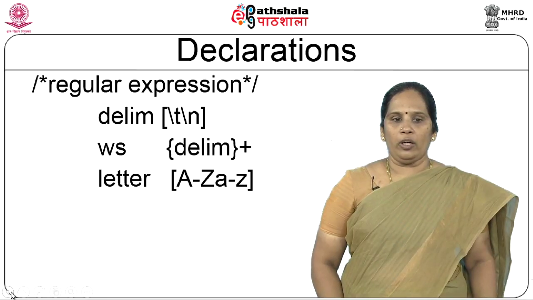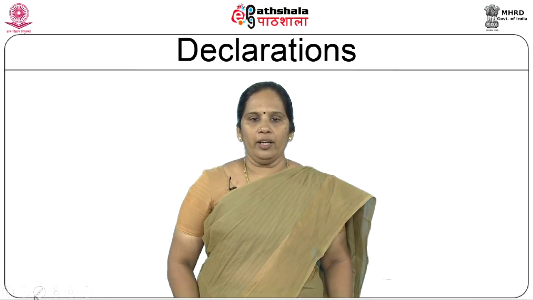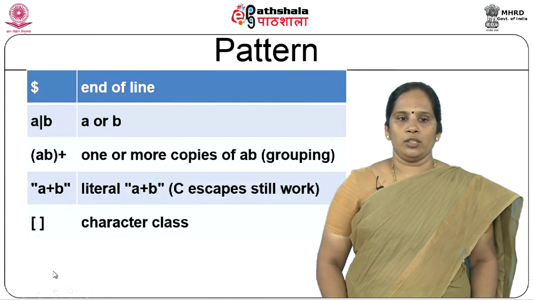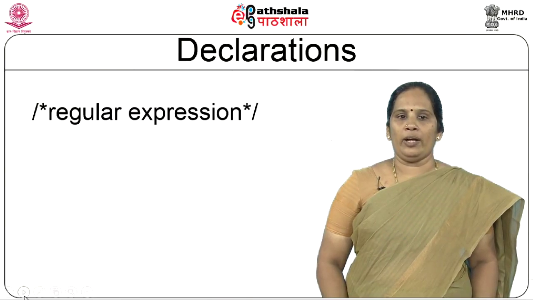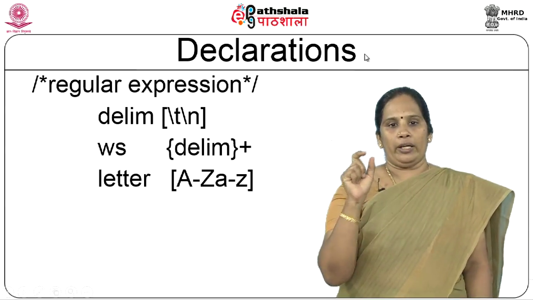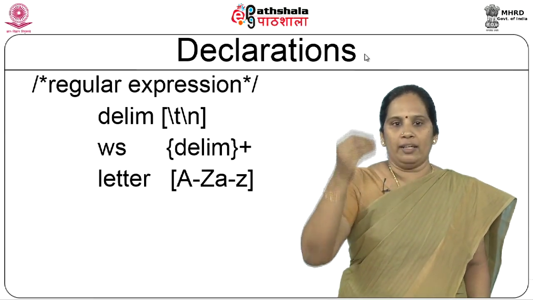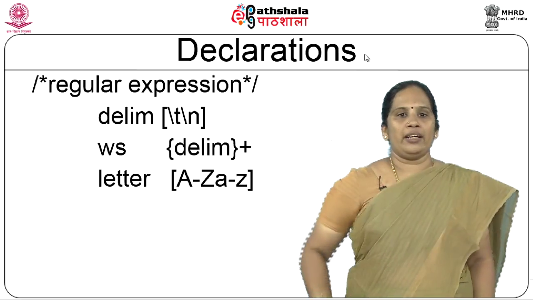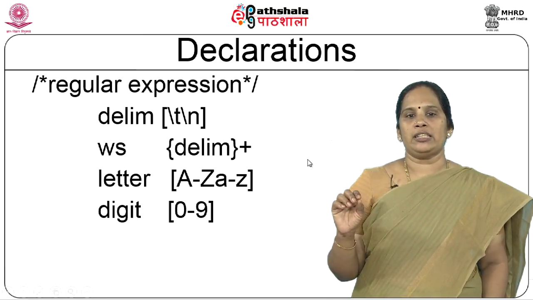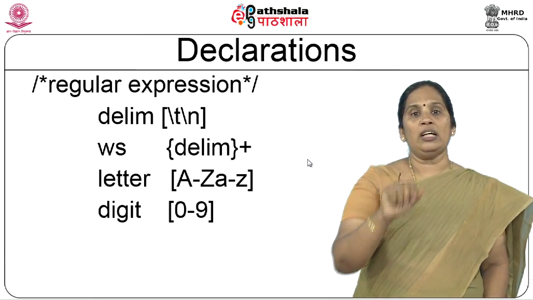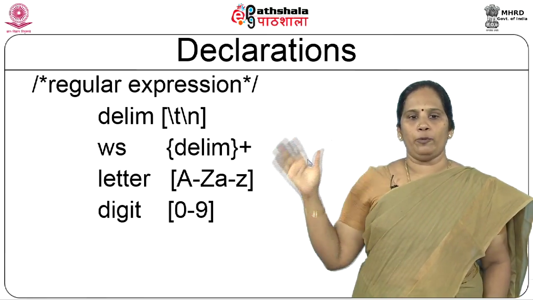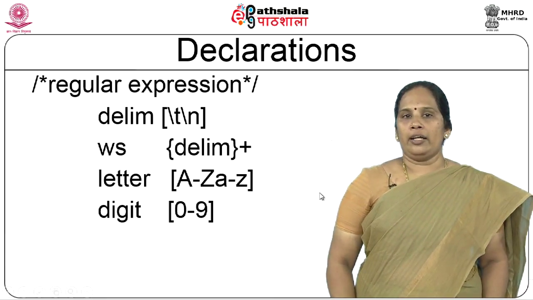If you remember, we also had an example where we looked at the character class, the square brackets, and that is exactly what I am trying to tell here. So, letter basically means within the grouping A to Z, anything, this will qualify for the declaration letter. And digit is 0 to 9. I can use a hyphen, which means from 0 to 9, so it is a sequence: 0, 1, 2, 3 etc. up to 9, that will qualify for the declaring digit.